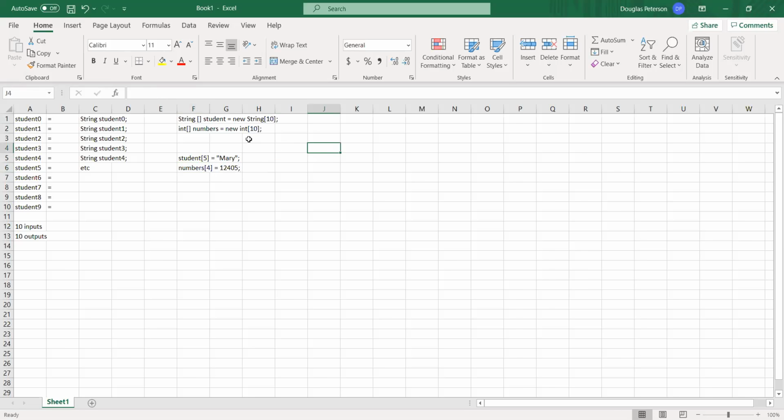So now if I know that, let's say I had this one up here, I could do this. I can say for int count is equal to 0 and count is less than student dot length and count plus plus. Oops.